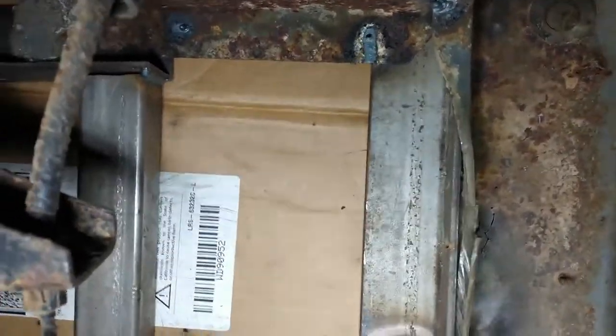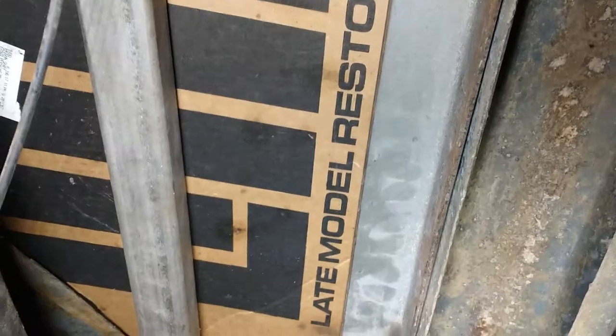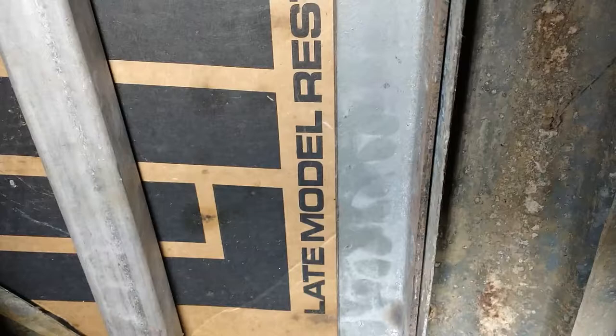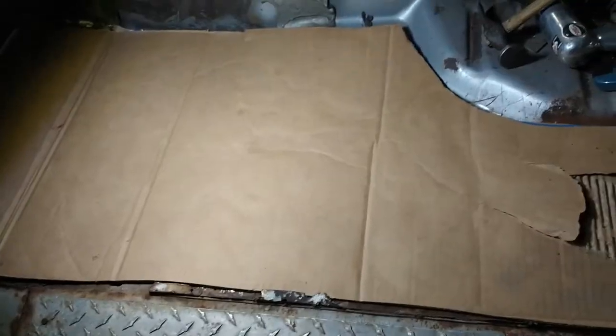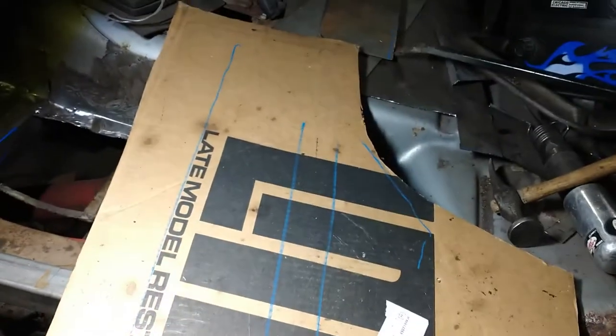So looking underneath, we can see where the braces are. Never mind that one, that goes to the running board. I'm going to start tracing a line on both sides of that and around so I can figure out where the bottom is. Then from there we can start drilling a couple holes to transfer to the flat sheet. Alright, let's flip this over and see what we got. So that gives me the marks on either side of these cross members. That's the center. Of course, that'll be the outside. So all I need to do, grab the marker here.